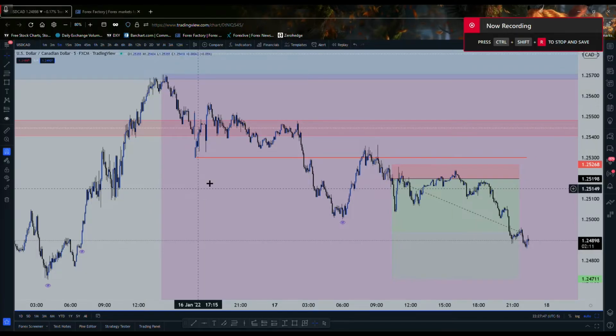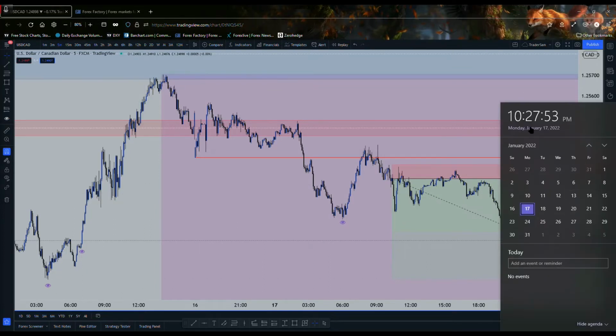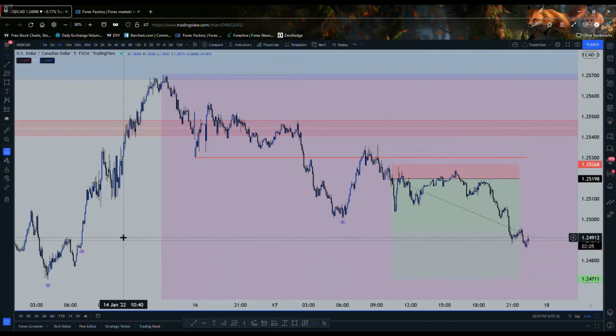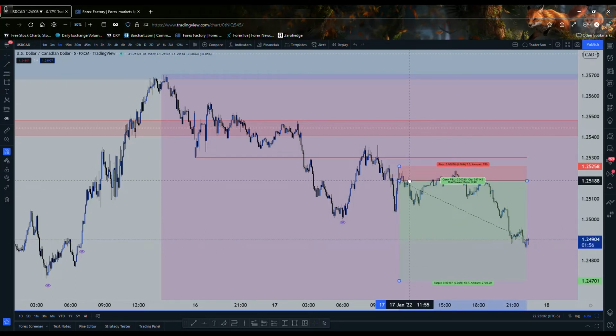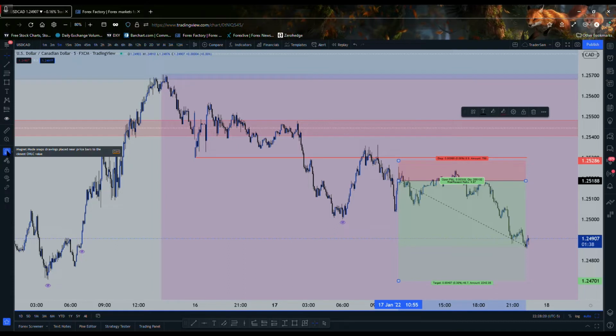And we're back. It is 10:27 p.m., Monday, January 17th, same day. As you recall, I took my trade. Actually, I kind of misplaced this. So this is where I took it, exactly there. Sometimes it's a little difficult to put it at the same place as I'm placing my actual trade because it's a little bit of a panic trying to make sure that I put this the same way that I put my actual trade, and I sort of focus on my actual trade. So this gets a little misplaced.